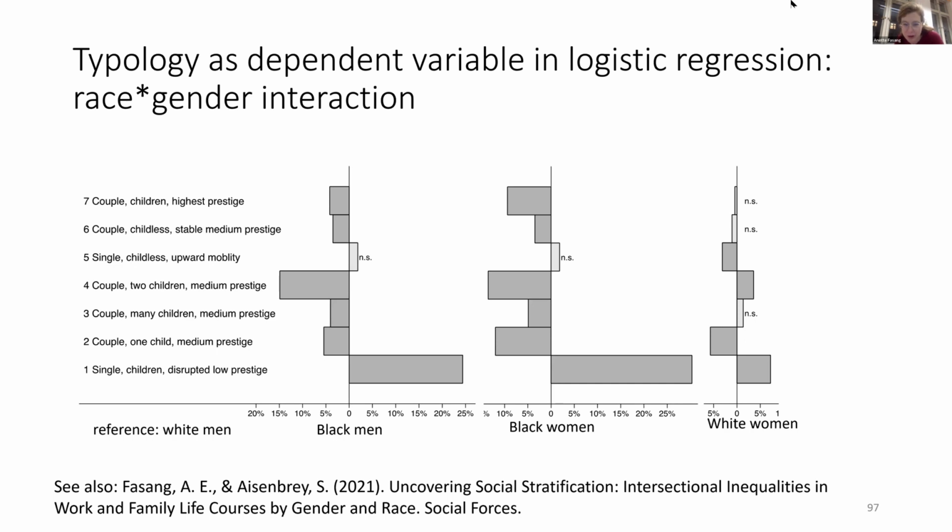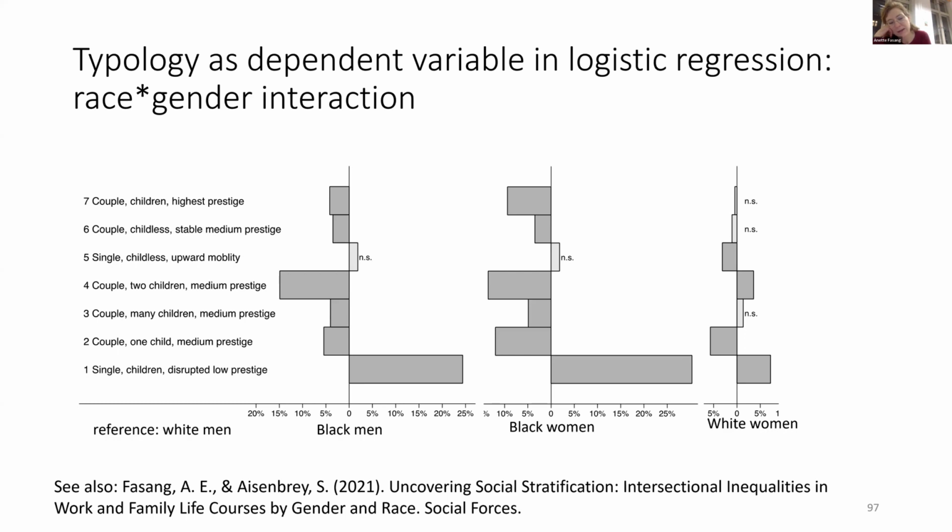But it was much worse for Black women. So their probability to be in the lowest income single parent life course was almost 35%. And also the probability to be in the highest paying one was more than twice as reduced compared to Black men. So here indeed we found some intersectional differences. For white women, the effects are much smaller and they have basically equal likelihoods of being in the highest paying group as white men, but we do see some elevated likelihoods to be in the lowest paying group.